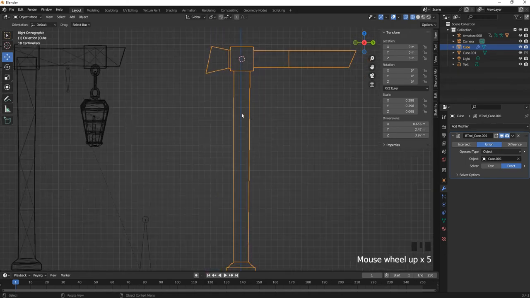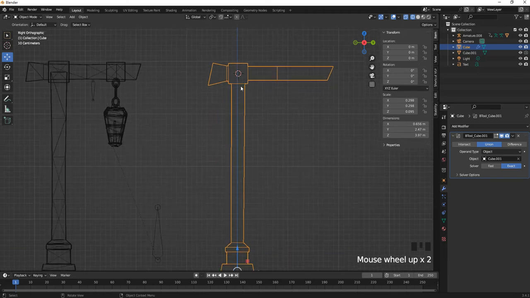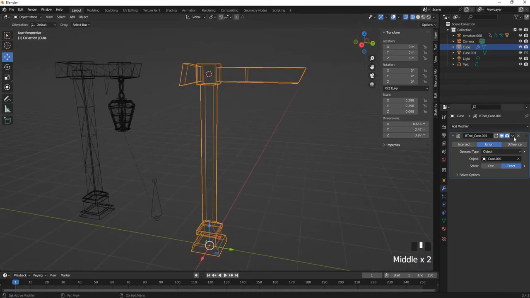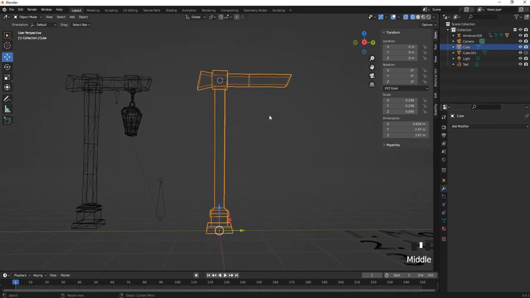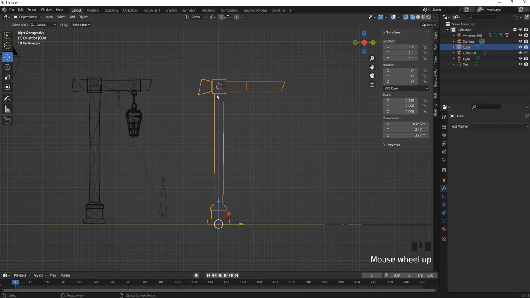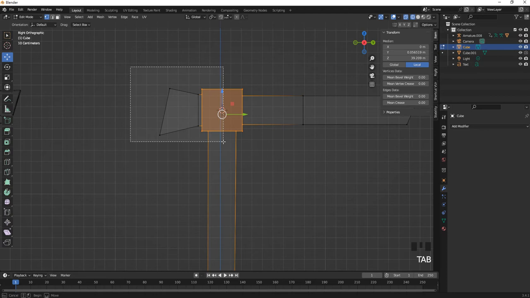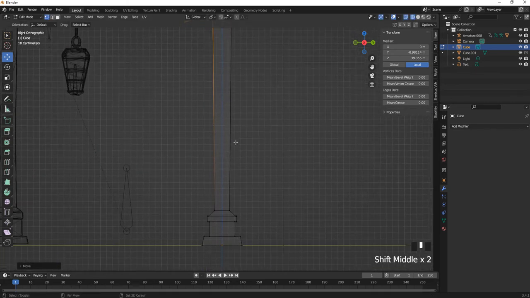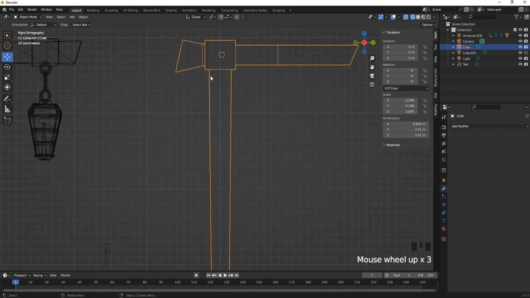Alright, but I think for now it looks fine and nice. So for me, I would just keep my model looking like this and try to apply. So now it becomes a solid model. If you don't like this kind of decline edge, well, we still can change that. But rather than that, I want to probably move my edge more here. Make this one look like a symmetry object. Okay, like a hammer style, looks like a hammer.